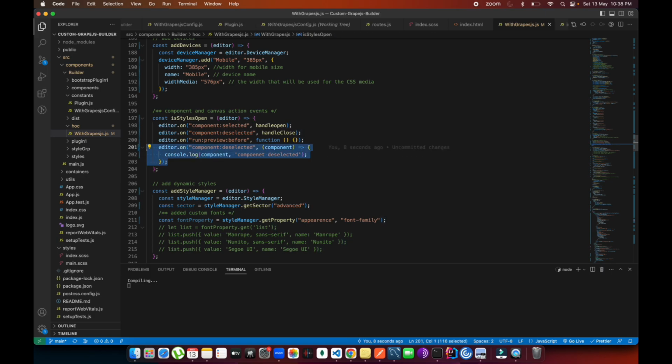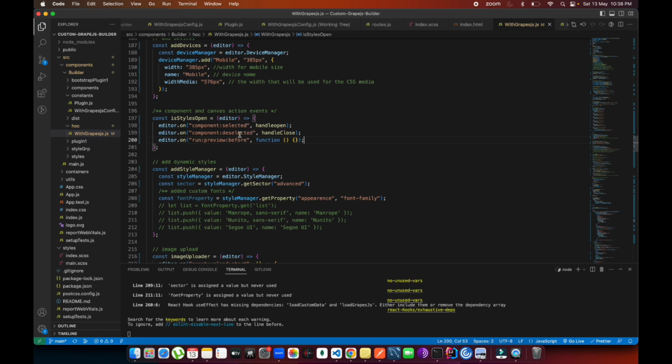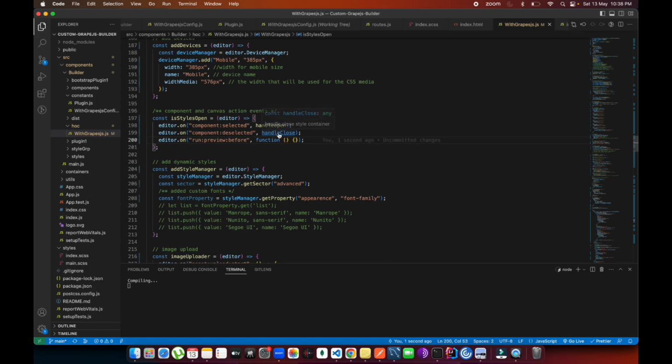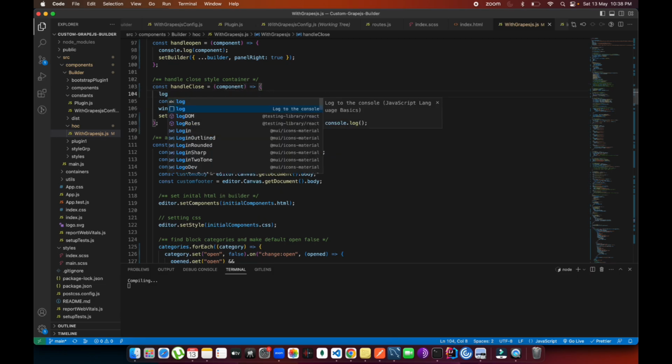Whenever you remove or delete the component, it's going to be the deselected one. So you see I have already used it. I'm just closing the drawer as well over there. Let's find this component over here, and log the component over here.